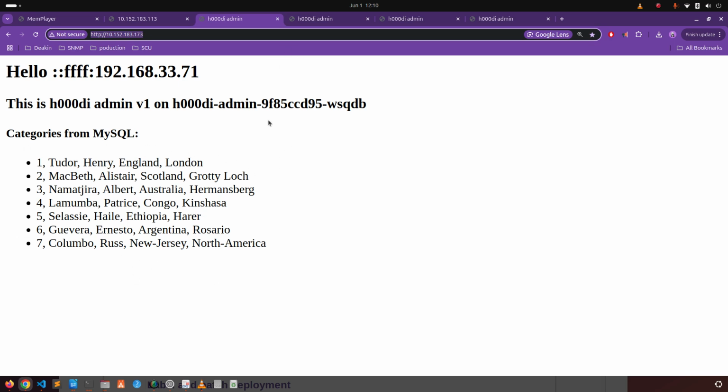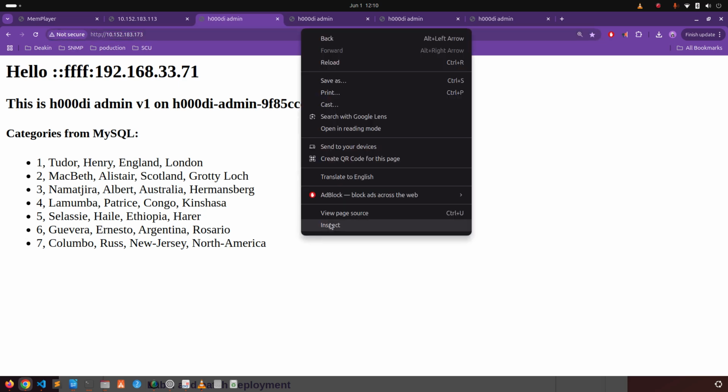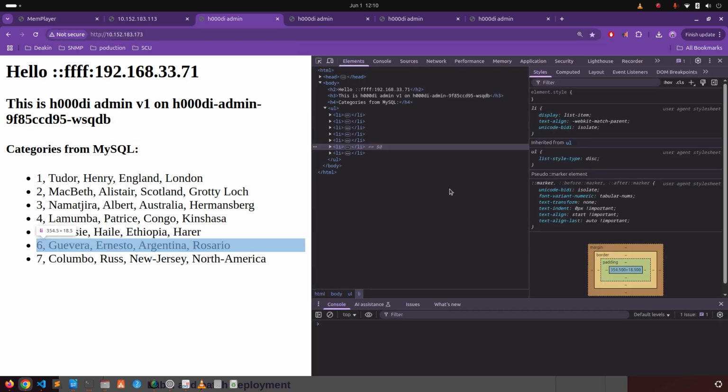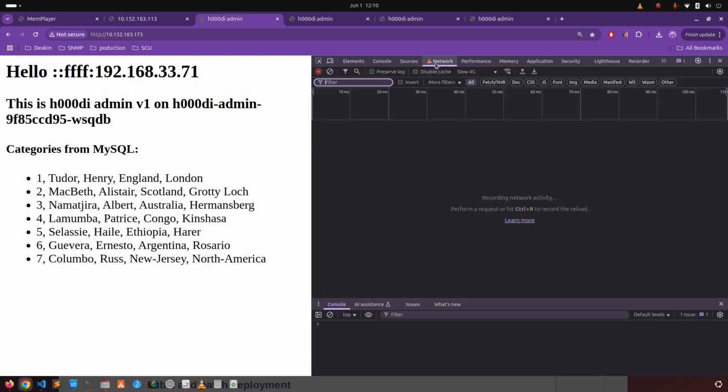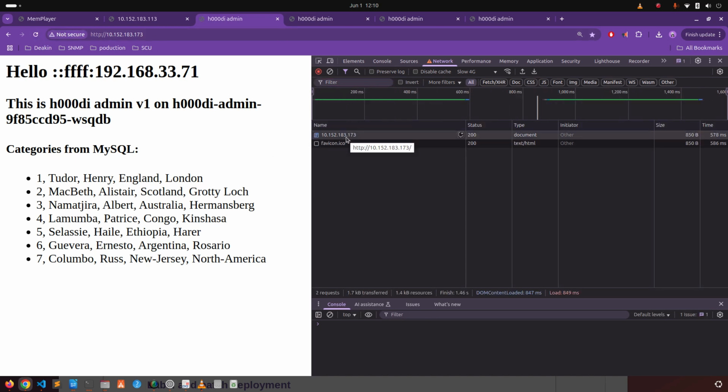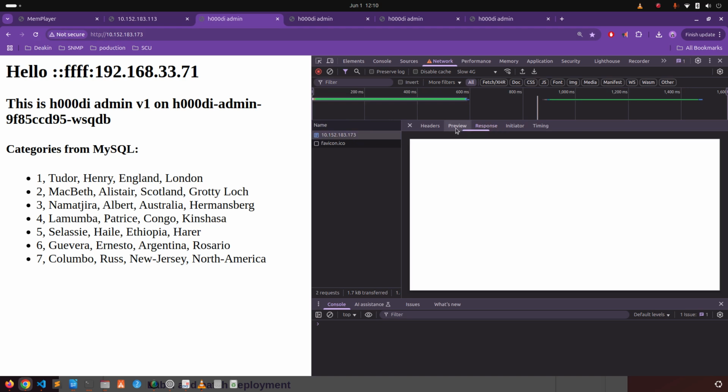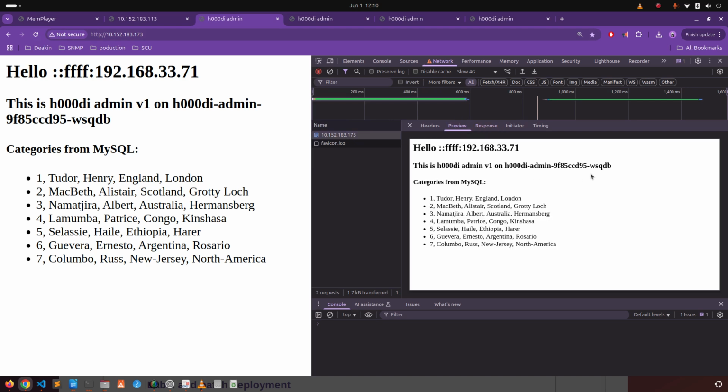So that's a different recall. If we inspect that, we'll look at the network, and there we go. So there we see, that's the information returned.